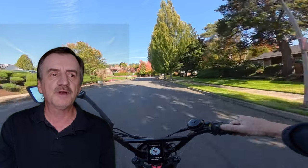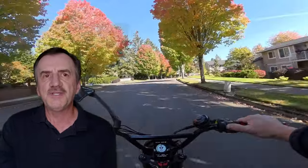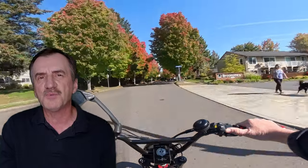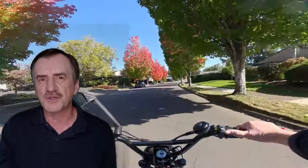Next thing we look at is the controller. The controller is a 45 amp 60 volt controller, and yes, 45 amp is pretty good for a bike. Most bikes you're going to get a controller that's probably 20 or maybe 25 amp, but usually around 20 to 22. My Ride One Up has an 18 amp controller at 48 volts, so look at the difference — 45 is quite a bit more.